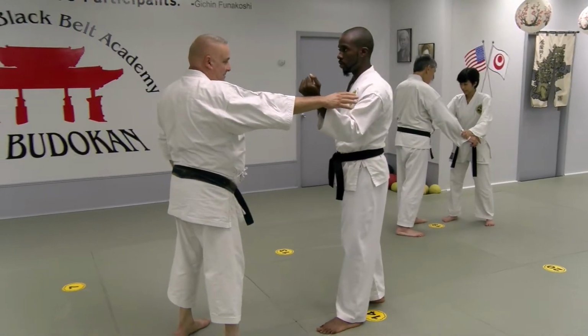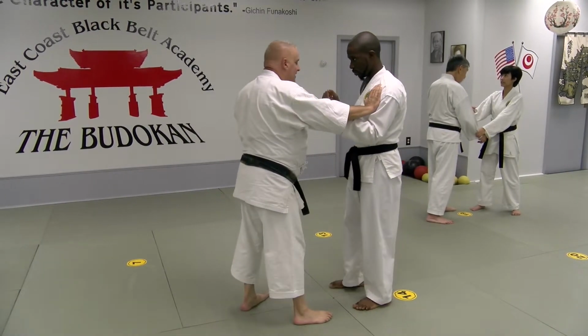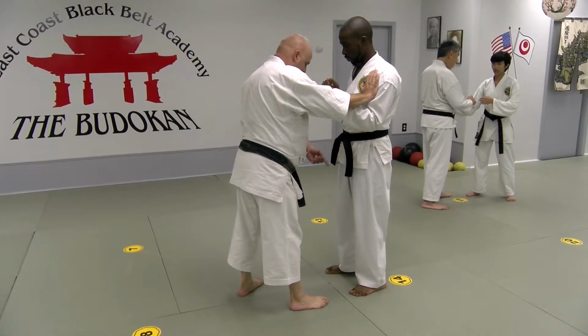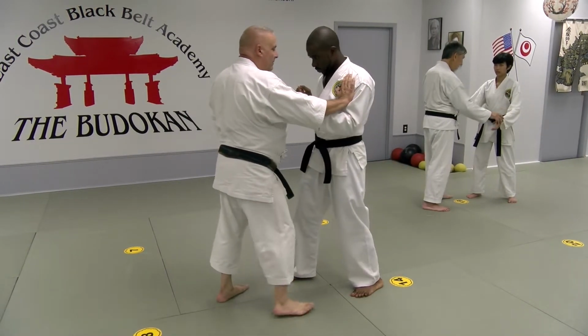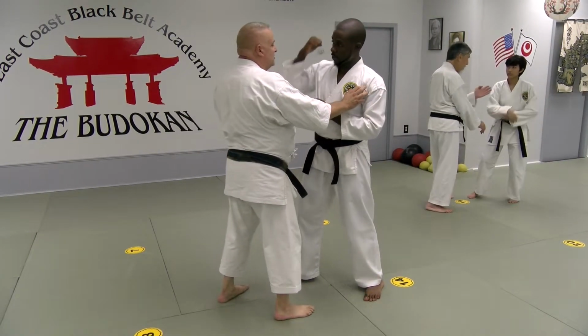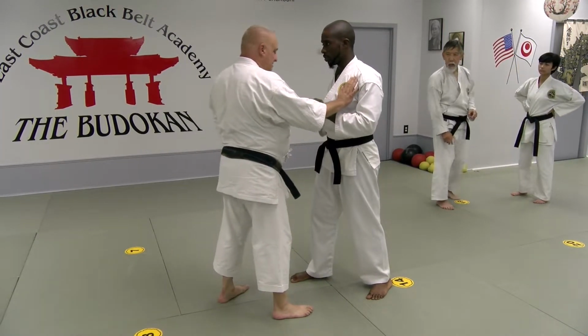Okay. So inside, strike. Now you're still in there. Now you have the knee. You have the knee, groin. You have the elbow. You have an elbow sideways. You can come in sideways. You know, you're inside here.